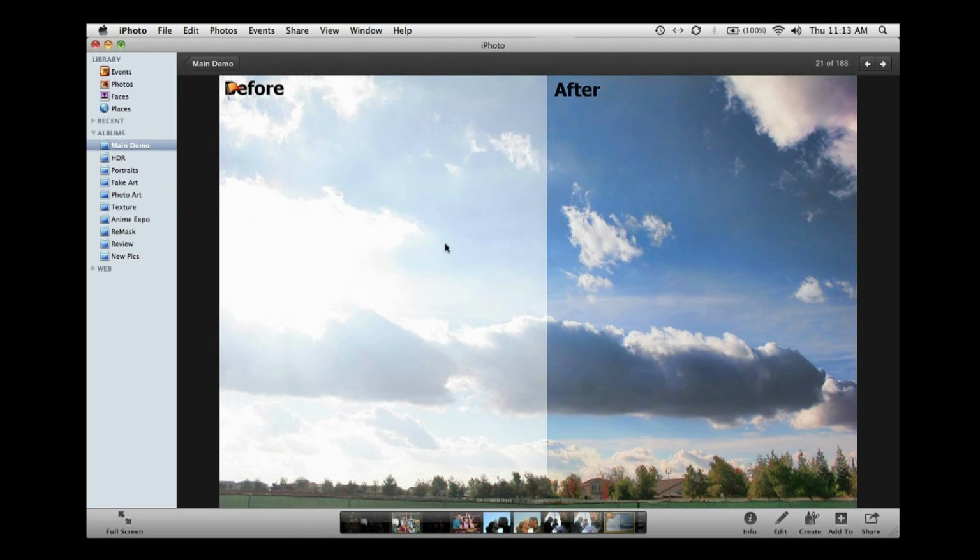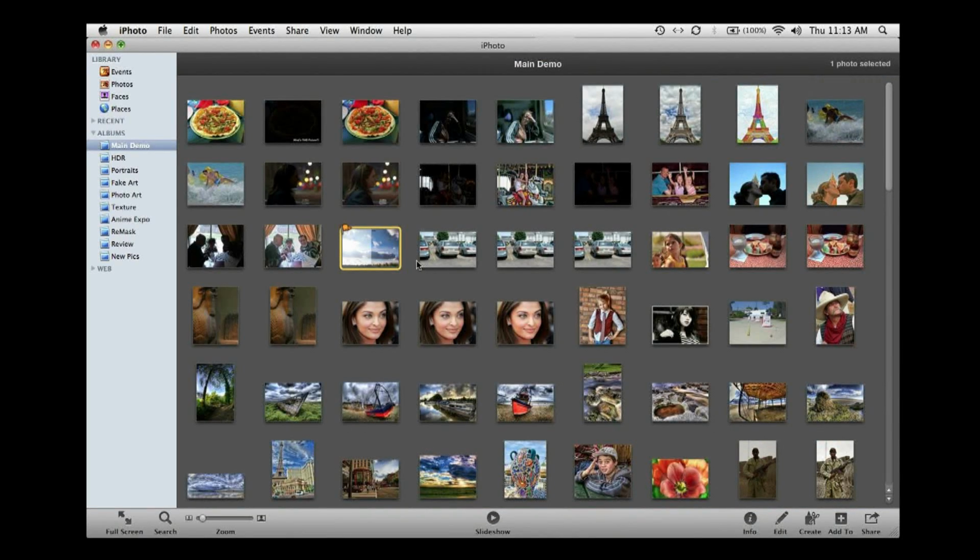But if there is even the slightest amount of difference between these levels, Topaz Adjust really does miracles in bringing all these details out. You can see in the original image, we really didn't have too much color here within the trees, whereas in the after image here, we got the beautiful green and the colors from the trees and the other colors of even the sky. Coming through beautifully in Topaz Adjust.